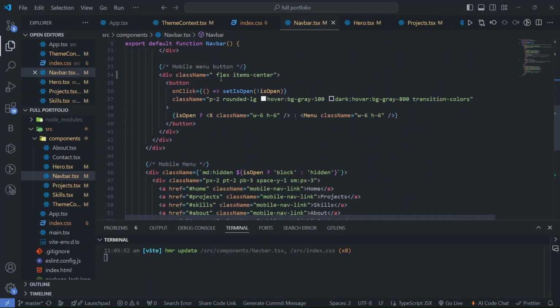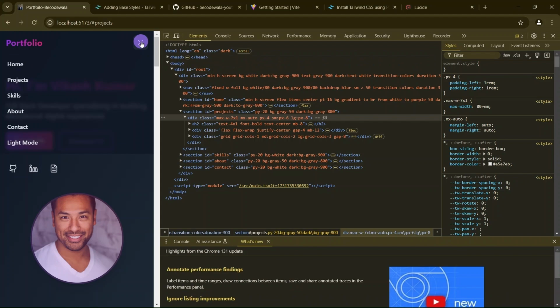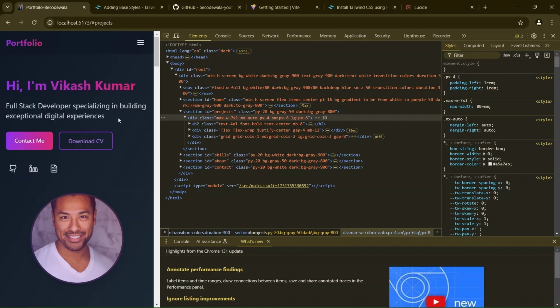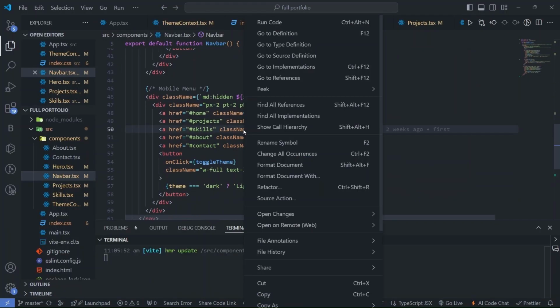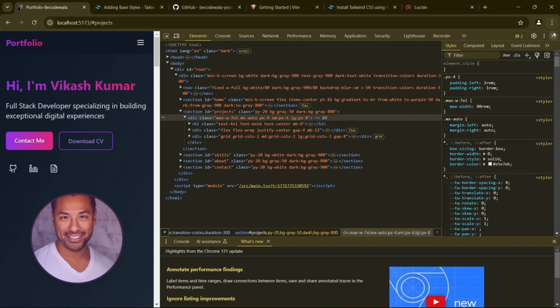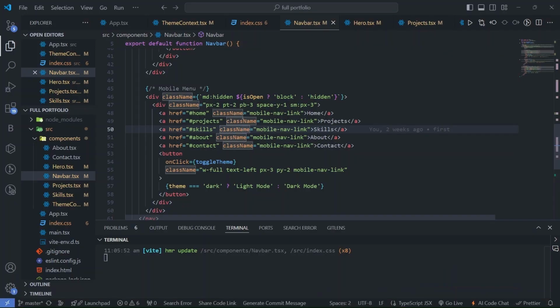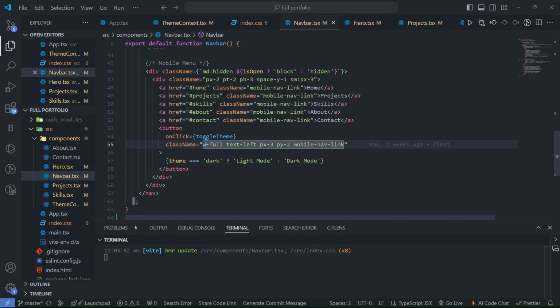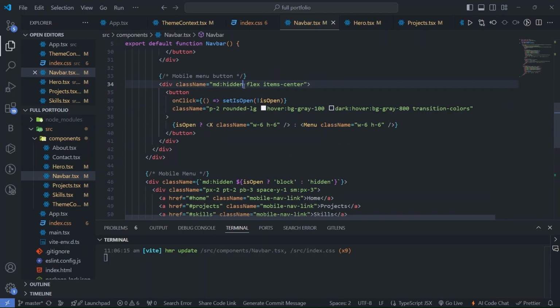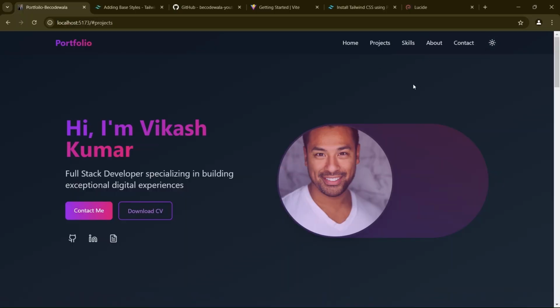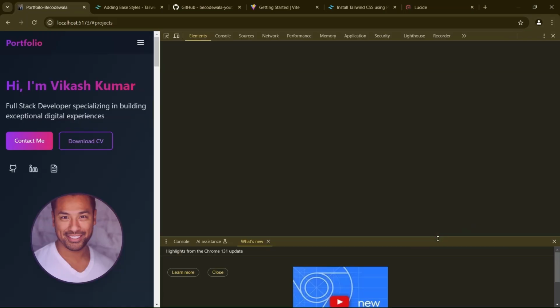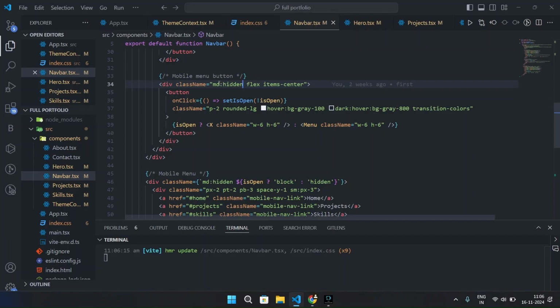So when we use this, it will not show this on the large image. See in the large image how it's looking. See our nav, we don't want to show the nav on the large devices, right? So here we have to use md:hidden. So on the medium device, this nav menu will be hidden, right?